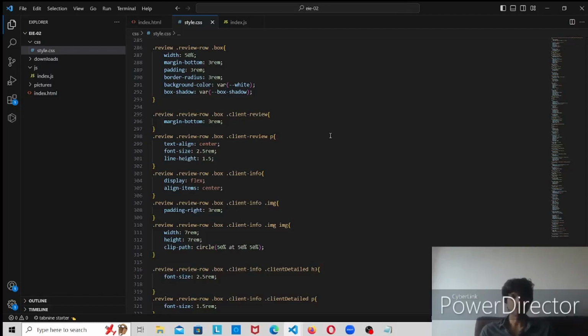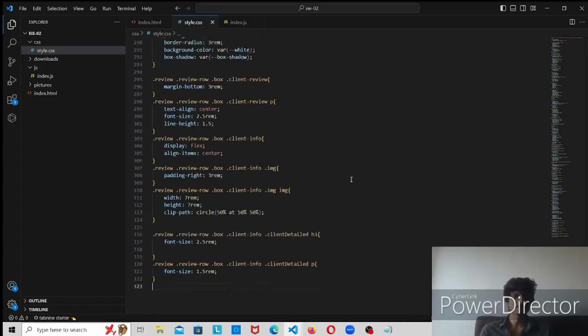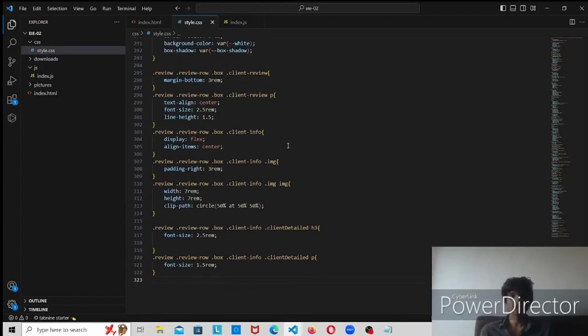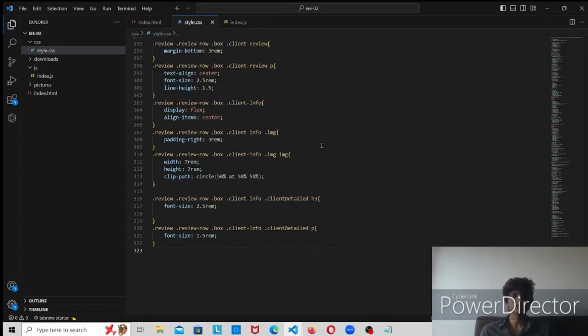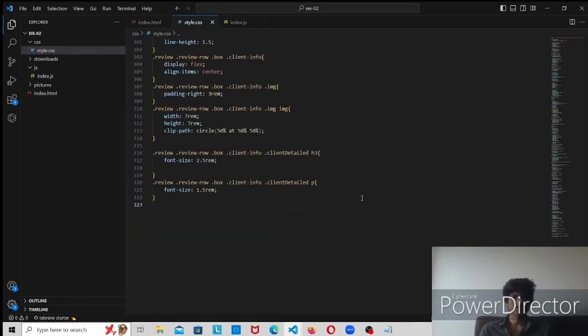And the review, the margin bottom. So we are giving position to the boxes. We give styling to the boxes, the height, the margin, width, etc. And we also give styling to the paragraphs, the content inside it. Then even the heading, the names which we have, we give different font styles and font colors to it. There's an image. So we can place the image and then we can size the image as per our wish. The font size, everything has been set.